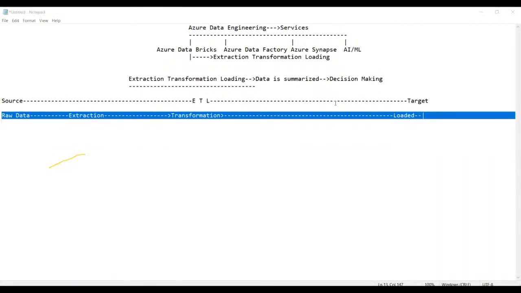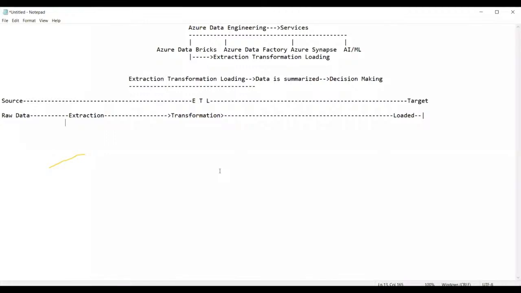Simply extraction, transformation, and loading is the process of picking up the required data and transforming the data as per the requirement, and ultimately the transformed data you will load into the target.